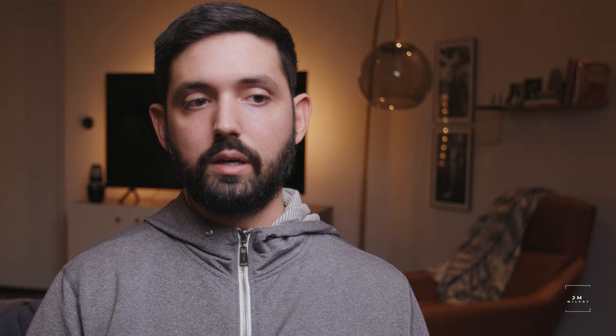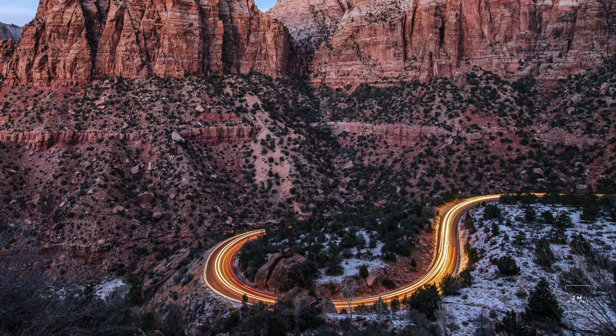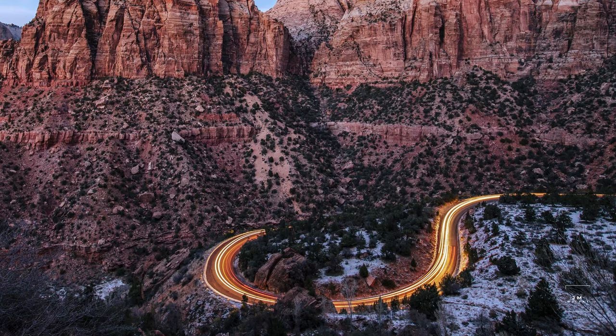Tip number five is using long exposure. Long exposures in landscape photography are absolutely something you want to be experimenting with — whether you're trying to achieve a special effect like really soft waterfalls, light trails, or cars moving through the landscape, or if you're just trying to get more light in the frame during those later times of day. You can stretch out your shooting time using longer exposures, whether that's a couple of extra seconds or even minutes for night photography. It's absolutely the most exciting result because the camera is able to see light over time, giving you a photo that you can't even see with the human eye.